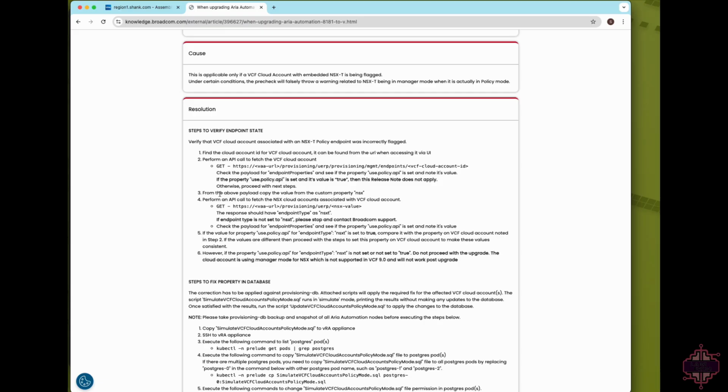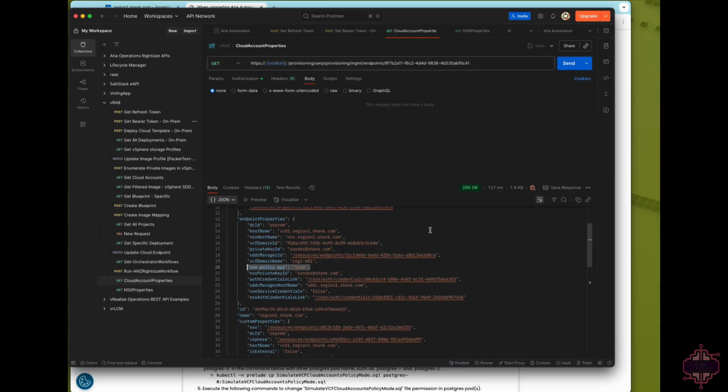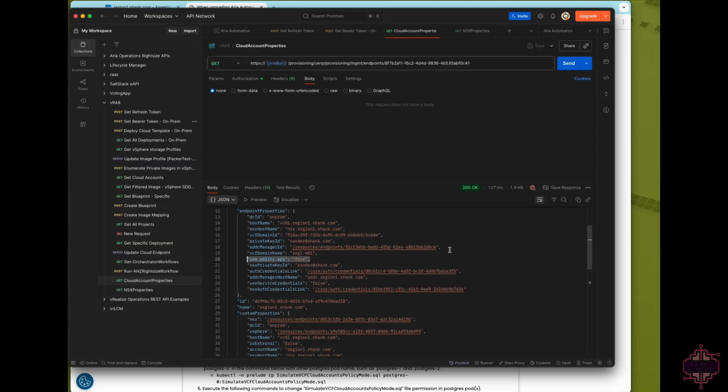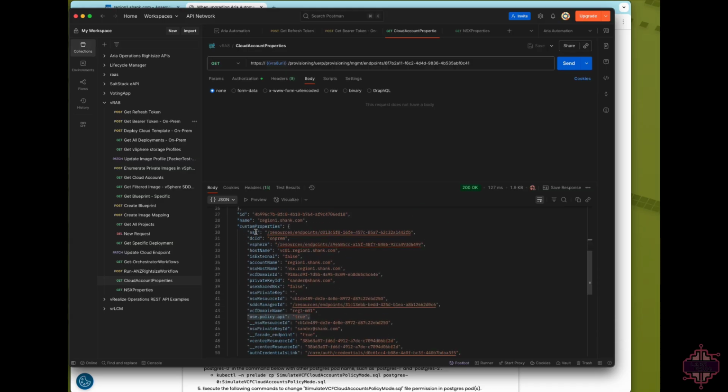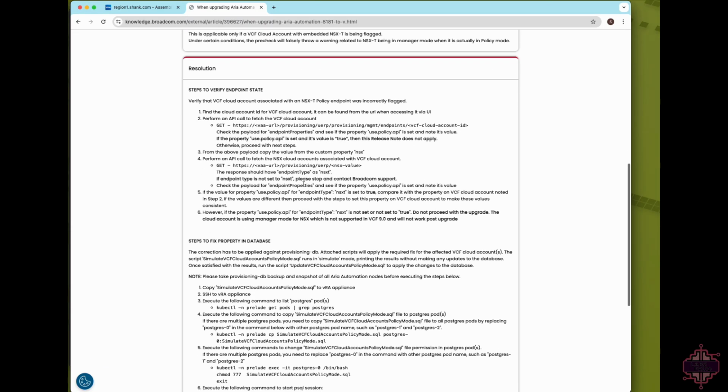The next thing that they want you to do here is to copy the custom property from the NSX payload. So if we go back to our API call that we ran, you can see here under custom properties, you've got NSX here, and this is the value for NSX. So we need to copy that. We need to copy the entire piece. So we copy that and we'll use it for the second API call. Now for that second API call, you can see here it provides the URL that you're supposed to use.